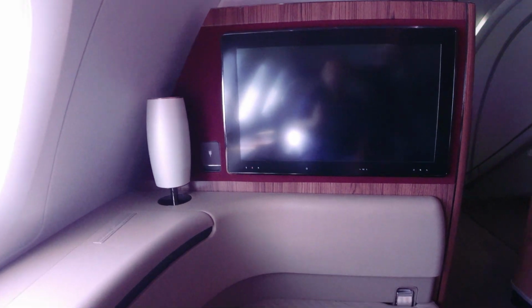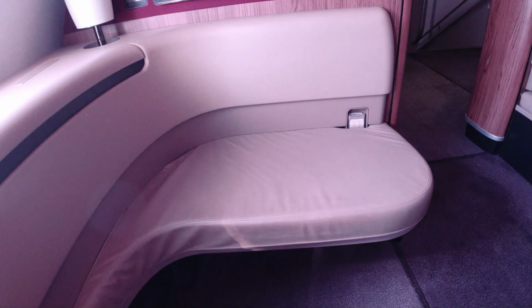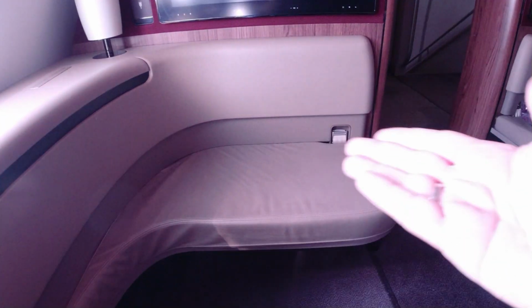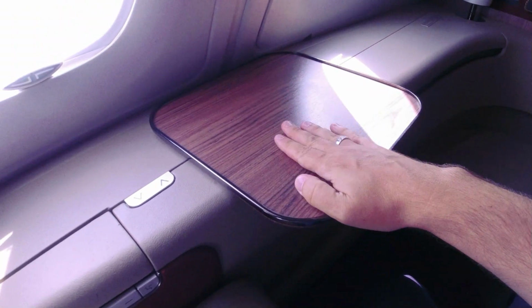Next to it we have a lamp that can be operated from the seat. Below that is the end for the bed once you lie down later, but you could also sit there if you wish to have tea for two, for example. Then you can fold out the table here for eating. Otherwise there's a shelf for small drinks or snacks over here.